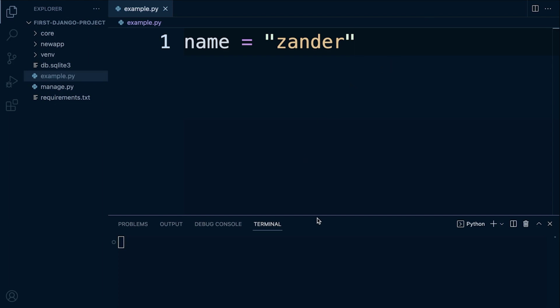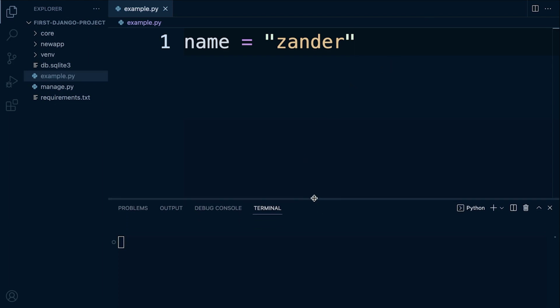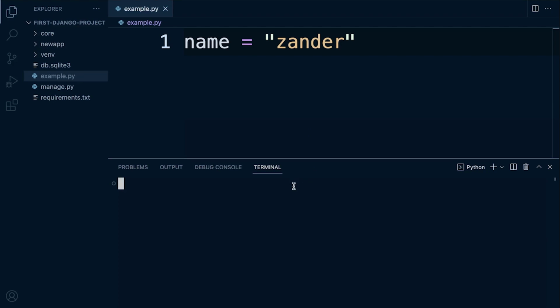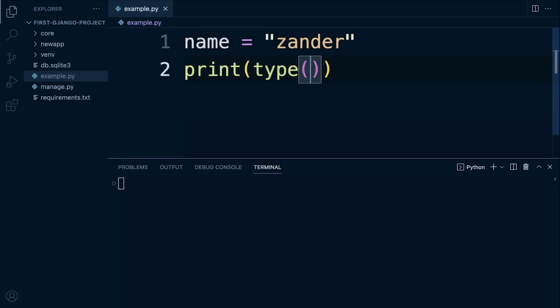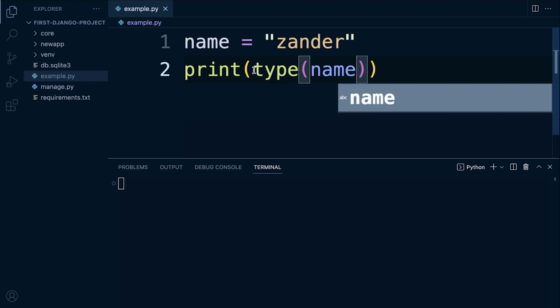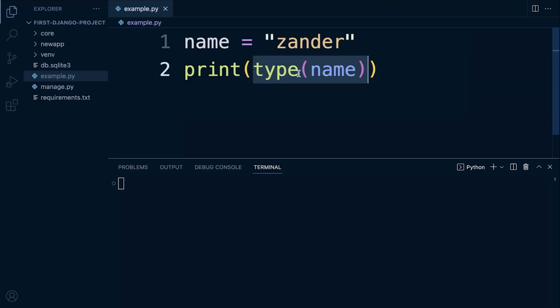So we have learned in previous tutorials that we can check which type of data this variable is storing. We can do that by using the type built-in. Pass the name into this built-in function type. That will then print out the type of data that's being stored in this variable.